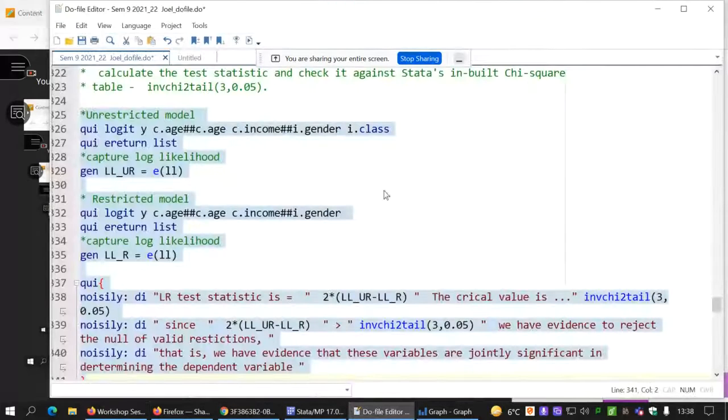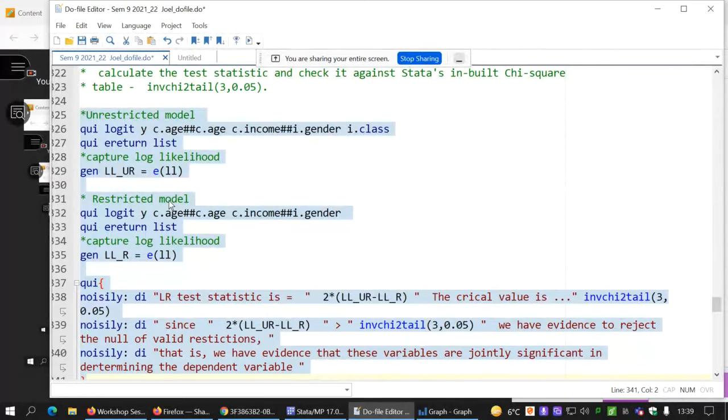Okay, thank you. So here's my code. I first ran the unrestricted model, quietly running the logit with the class dummies in, and then using e(return list), I found out that e(ll) is the log likelihood, and I've captured that and given it a name.